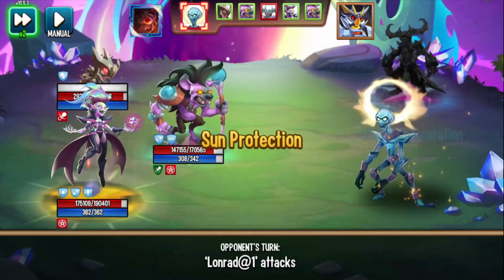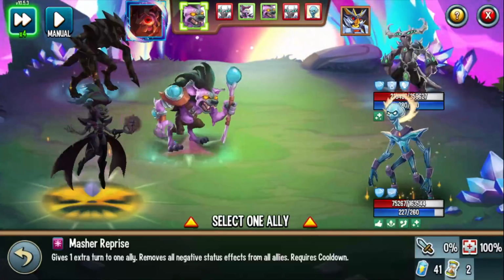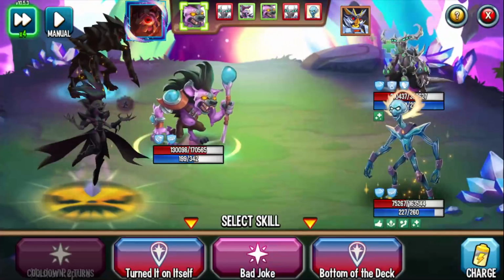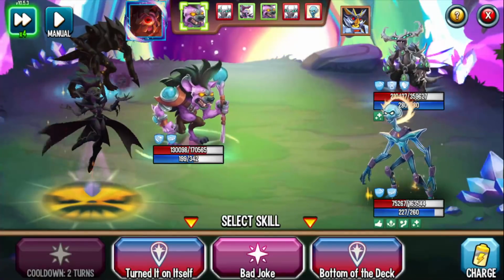I just want to showcase that. Sun Protection. Let's speed this up. Alright, let's get rid of the Curse. Dots on everyone. Gosh, I love that skill. On a 2-turn cooldown, it's so good for what it does. Part of me wants to run Master Masher just to be able to use it again.